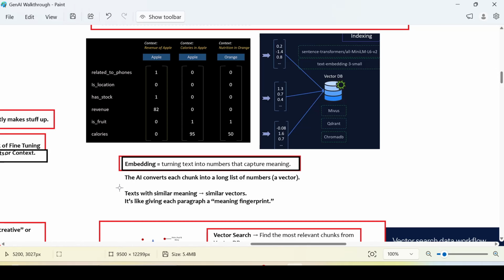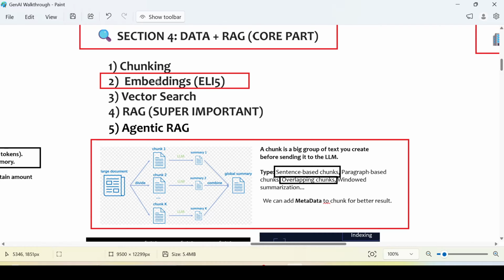It saves those numbers by semantic meaning to get semantic results. That is about embedding, a very important concept. When we build a GenAI pipeline, we need to build this embedding as well. We have to write a function to create the embedding using Python code. I'm going to show you how we can build the embedding later when I do the demo video.